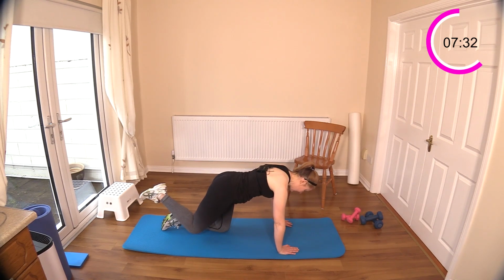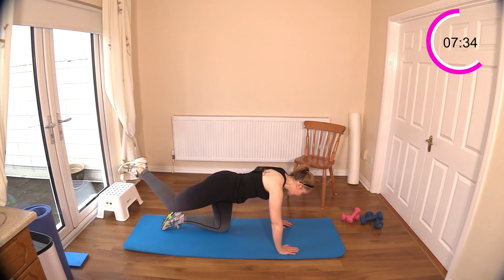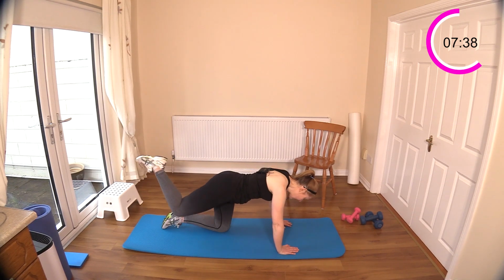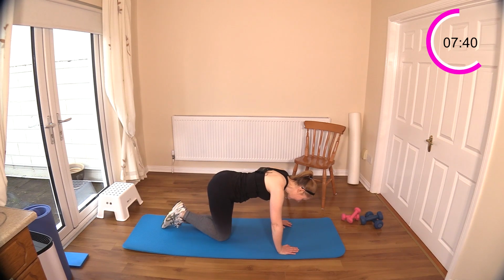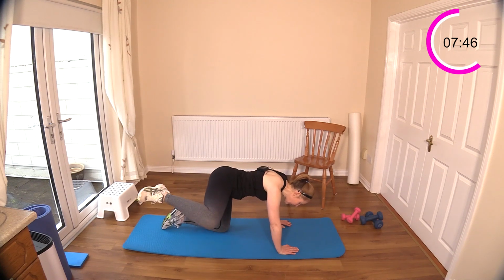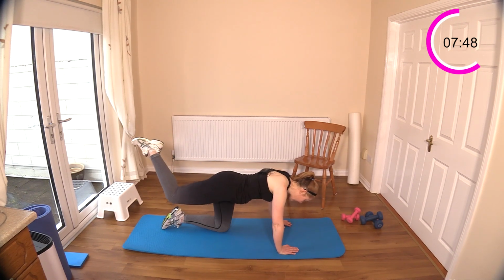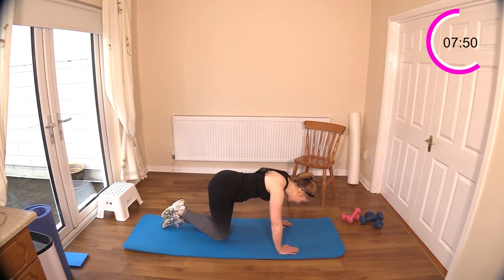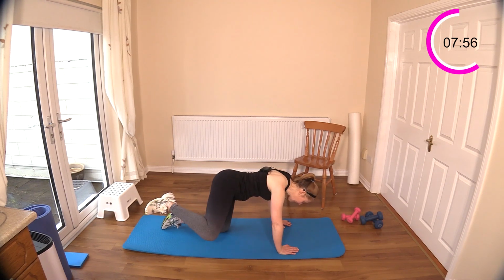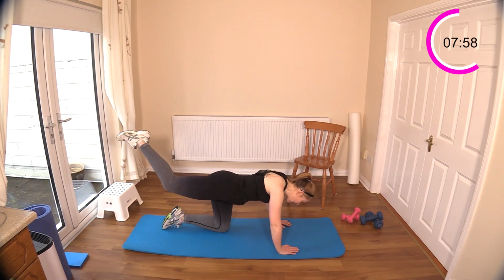Good work. Again, keep tall, try not to sink into the moves. It's a habit I have with these moves down on the mat. Good. Squeeze. Push that foot up to the ceiling. Well done. That's it. And drive to the ceiling.